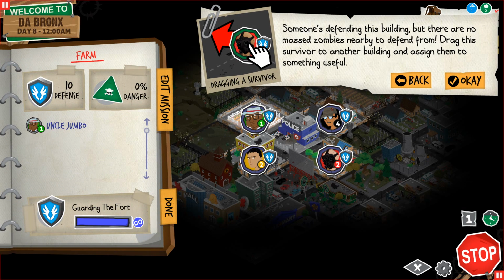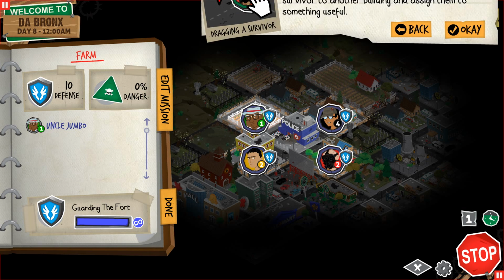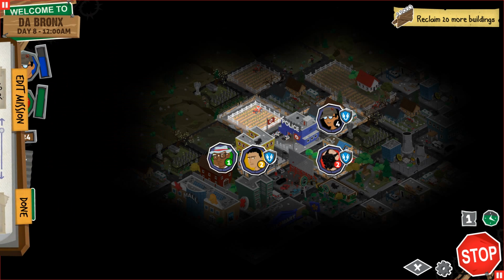Okay, let's read this. Someone's defending this building, but there are no mass zombies nearby to defend from. Drag the survivor to another building and assign them to something useful, which is what I'm going to do. I'm going to take our builder, and I'm going to reclaim the schoolhouse. So let's say okay. So we're going to go.